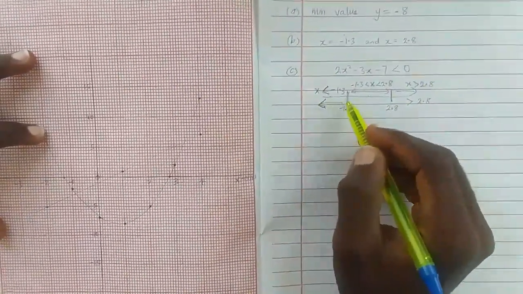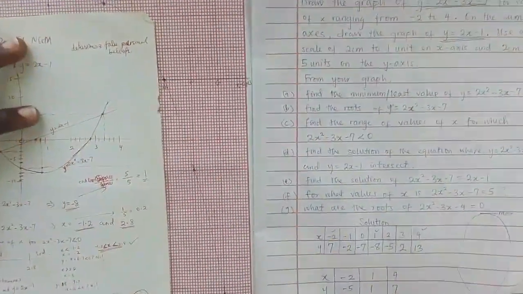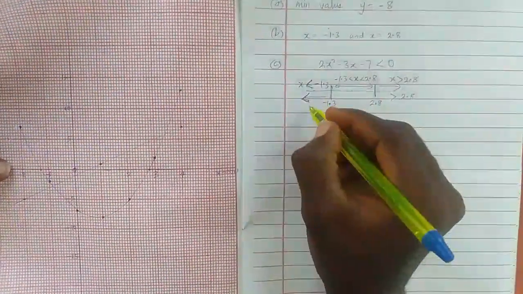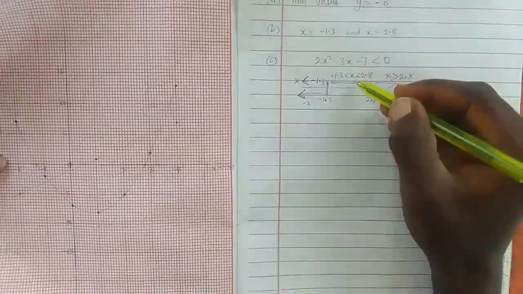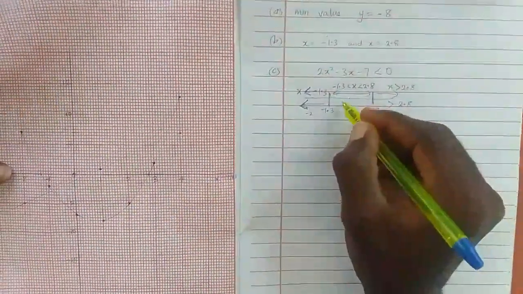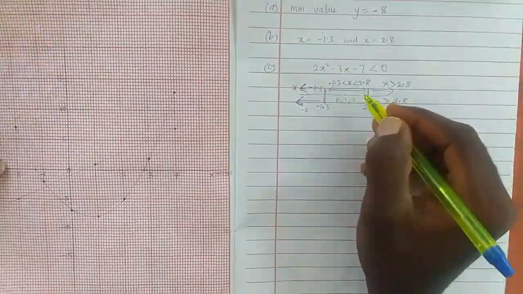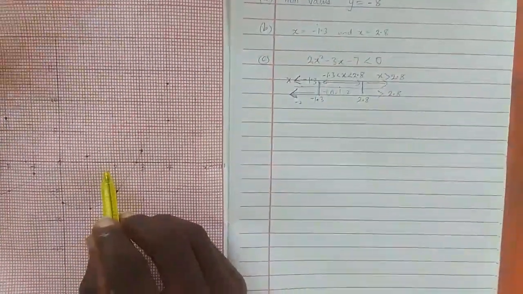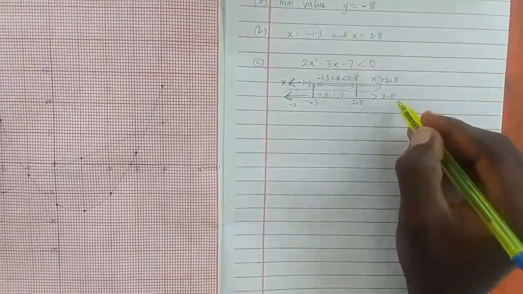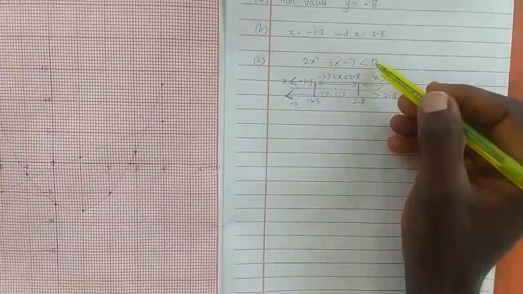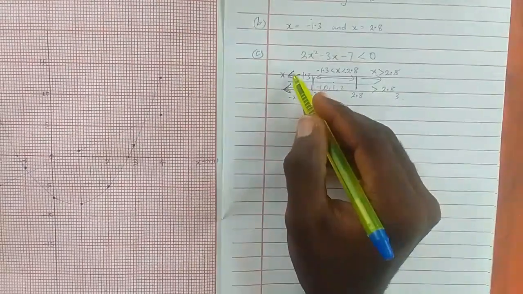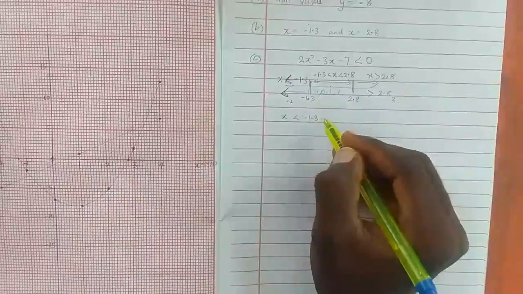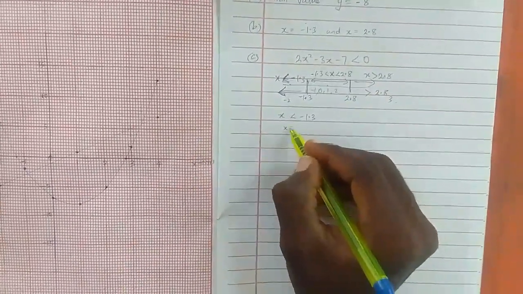So what value do you expect to be here? If you notice, where's the graph? This is the graph. Minus 2 is still on this side. So we can test minus 2 here. What value is in between here? 0, 1, 2. 0 is there, 1 there, 2 there. Even minus 1, 2 is there. Minus 1. All these values are there as integers. Then what value is here? 3 is here. So we test those values and see which one satisfies the inequality. Let's test x less than minus 1.3. So for that is x equals minus 2.